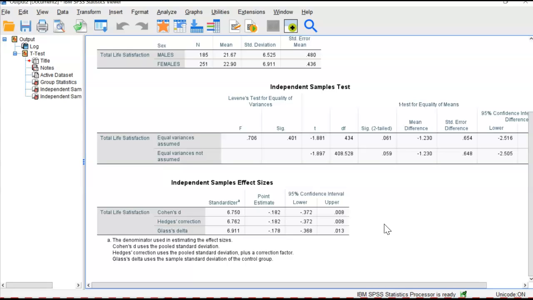There are also some online generators that you can use to do it, but I'm just going to pass on that for this semester. So when you describe this result, you're going to describe the fact that an independent samples t-test was conducted to compare males and females in their total life satisfaction score, and the difference between the two groups. You describe the means and the standard deviations in your writing, and you state that the difference was non-significant.